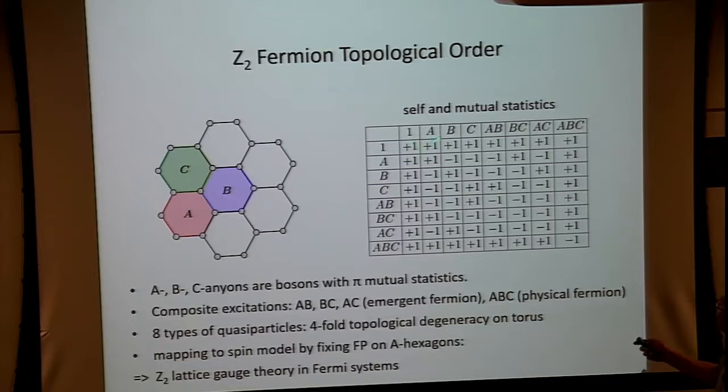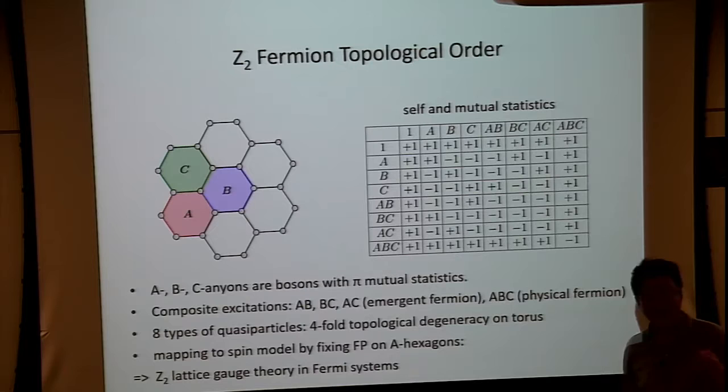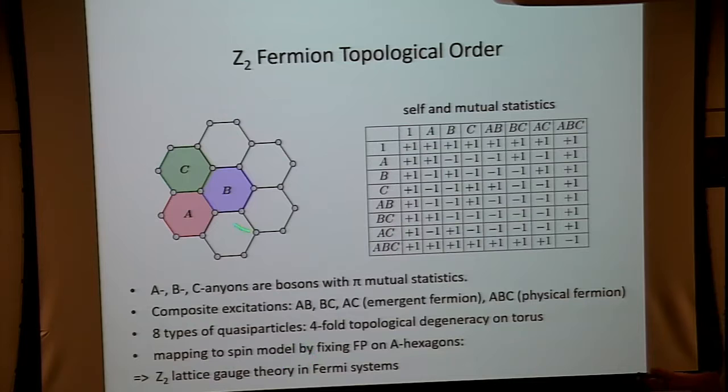And two of them, B and C, are bosons. And the third one, which is BC, is a fermion. So this gives us back the EM and epsilon particle in the toric code. Okay. So once I project out the fermion flip excitations, we recover a toric code model, something equivalent to the toric code model. Yes?